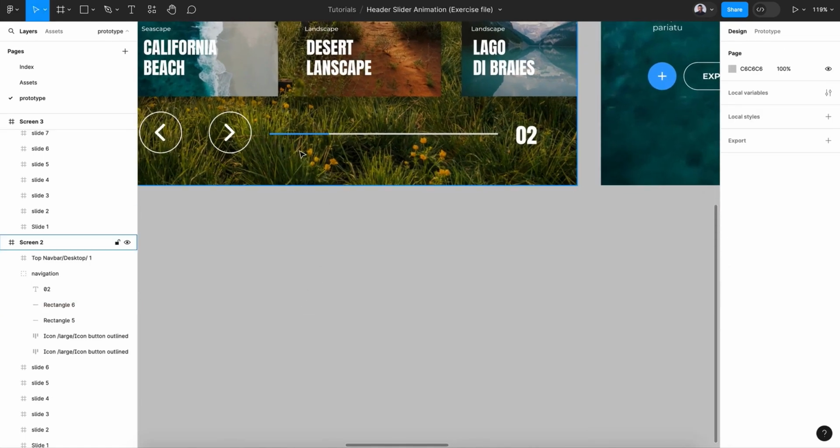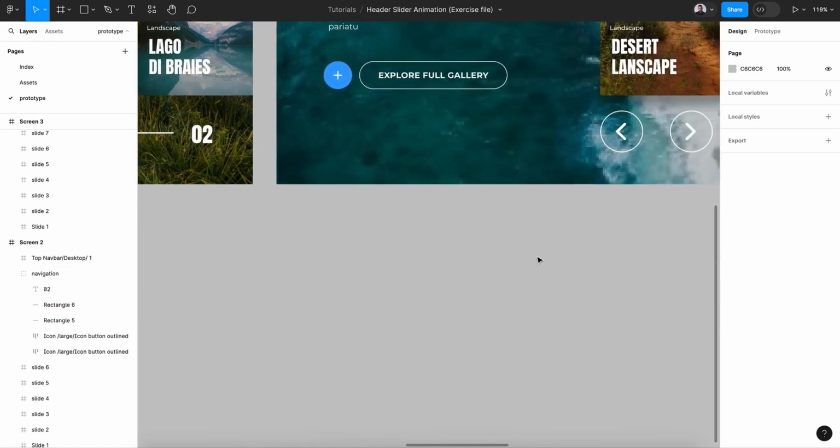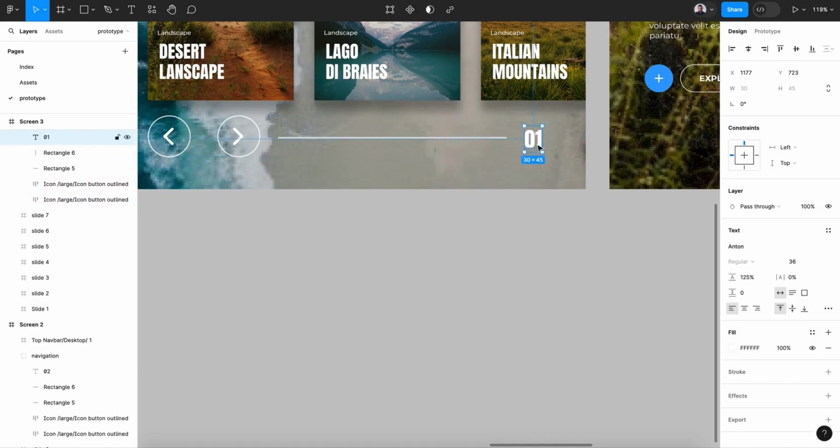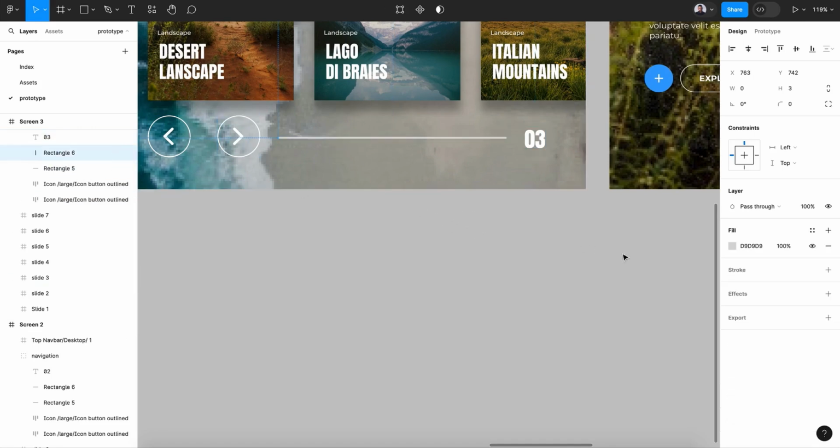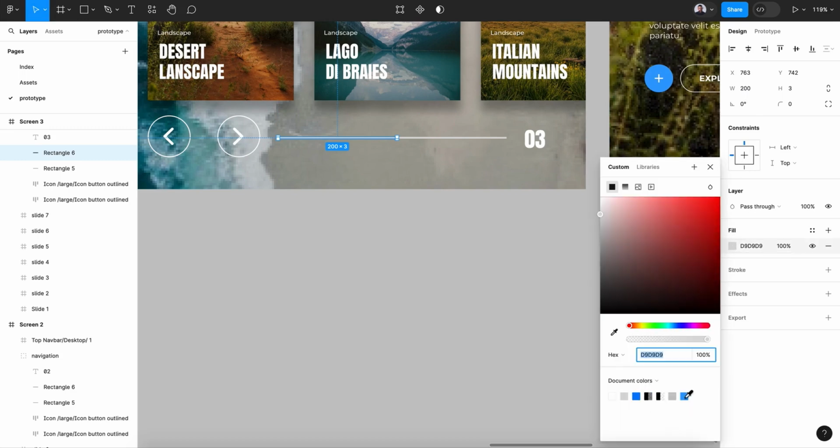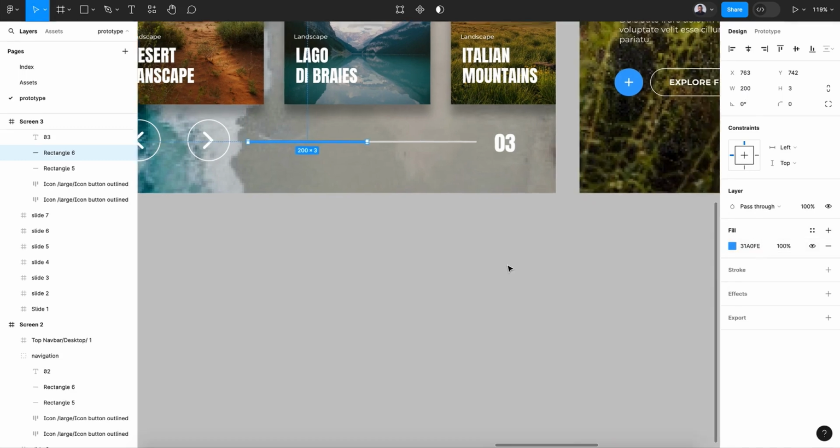So we have an effect of a progress. Also here, let's change it to 03 and select this bar, rectangle 6, and the size will double the previous one to 100, and the color is blue, the same blue.